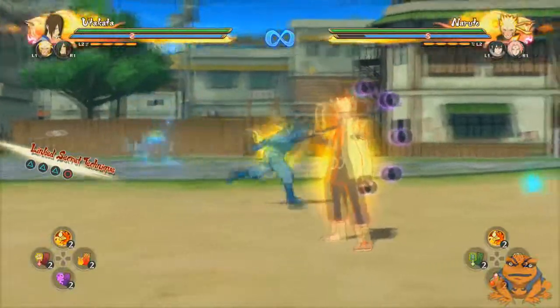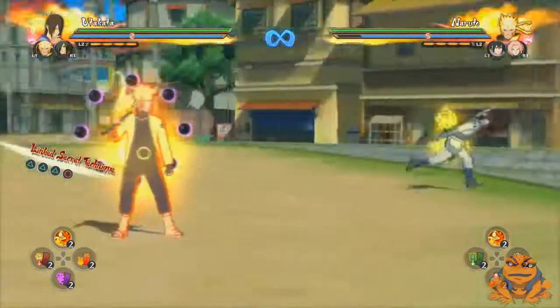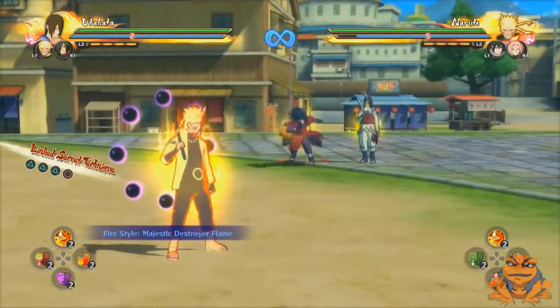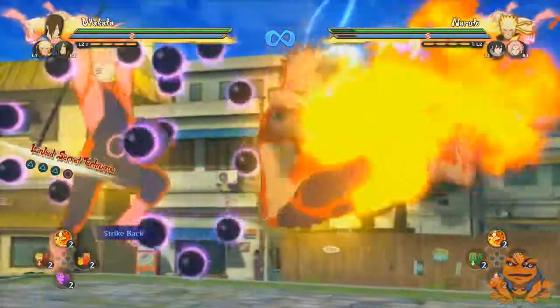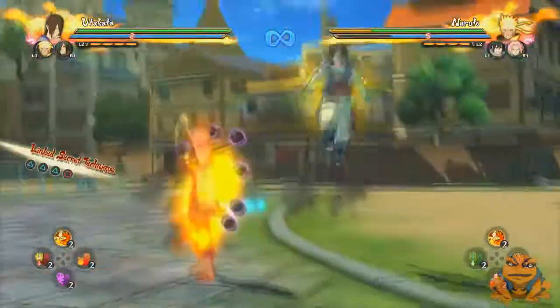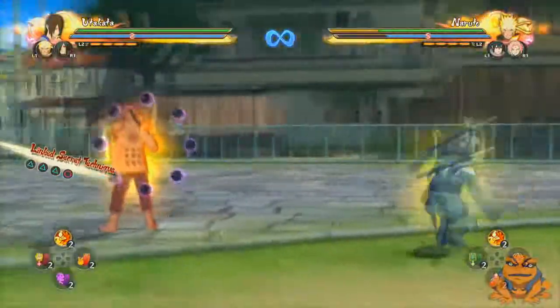And like I said, with all long range characters, you may want to always have a strike back. I recommend a strike back who has long range projectiles, like Madara, just like that, and it kind of helps you out in your case right there. So that's what I recommend. Now we're gonna go to his long range stuff.